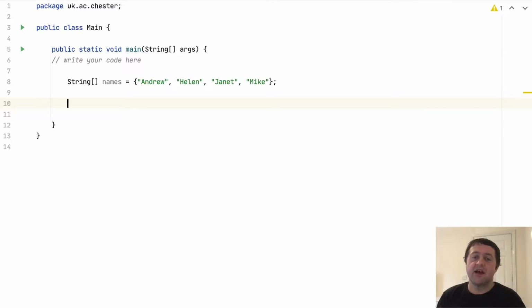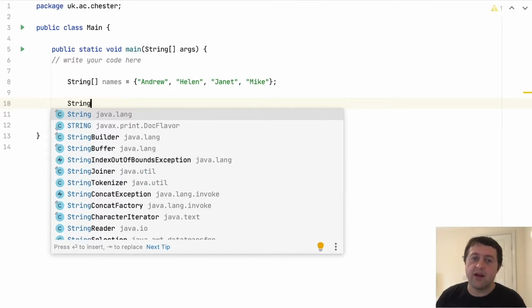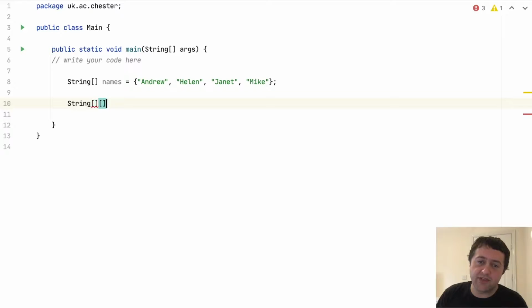Let's say we wanted to store a list of not just names, but also the module that person teaches. For a two-dimensional array we just put a second set of brackets in. So we might say modules, and then assign that some values.